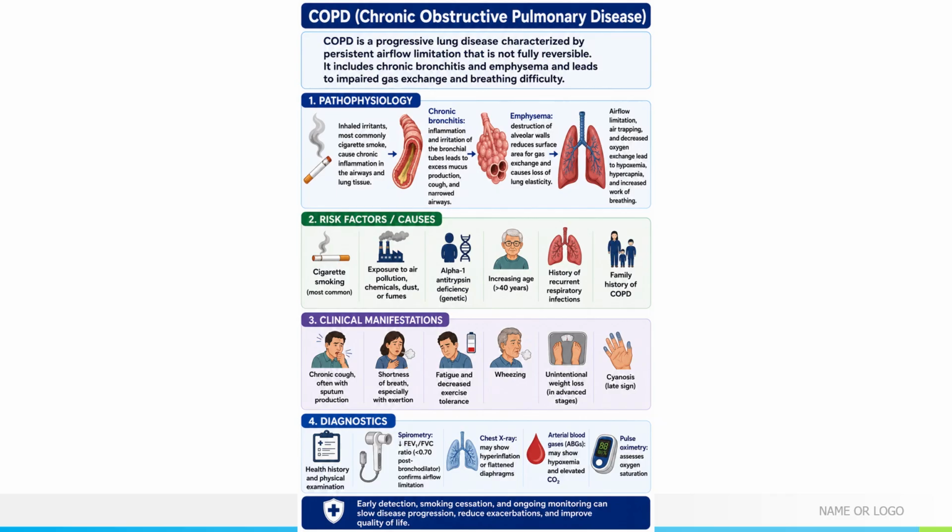And then we have forced vital capacity. This is the total amount of air a person can forcefully exhale after taking a full breath. Even though patients with COPD may eventually exhale most of the air, it takes much longer because airflow is obstructed. So the value we focus on the most is the FEV1 divided by FVC ratio. In healthy adults, approximately 75 to 80% of the total air is exhaled during the first second. But in COPD, much less air can be expelled in the first second.